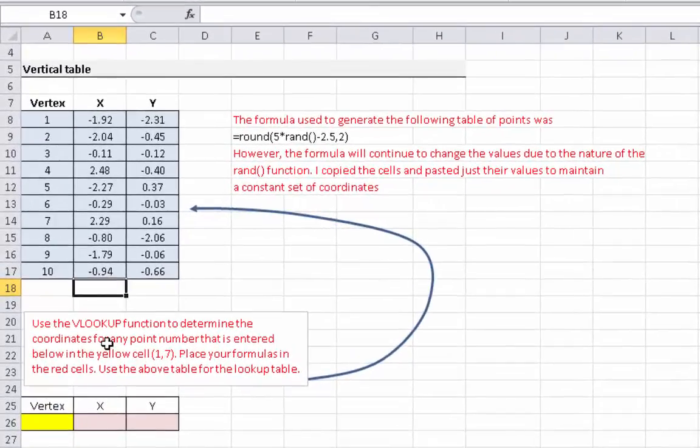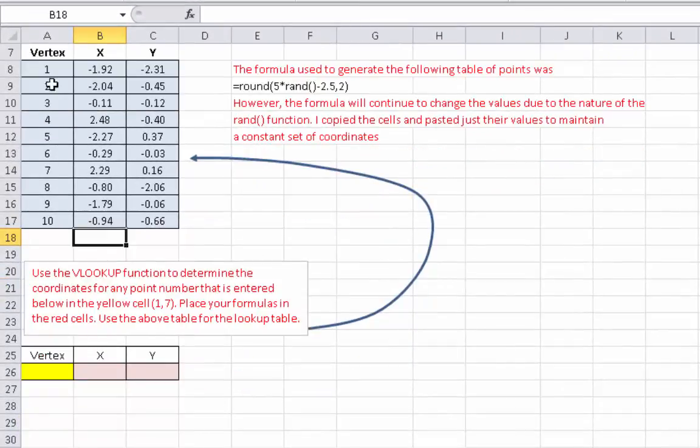We'll look at one other one by the time this video is over. So I have a series of vertices and their X and Y coordinates, and so this is a vertical table because each item is spread across one row. So a given item can be found in a row and all the other properties of that item are in successive columns here. So what I have down here is a box for a particular vertex. So if I wanted to look for vertex 4, I want to return the X and the Y coordinates automatically without having to look for them in a table and then type them into a cell.